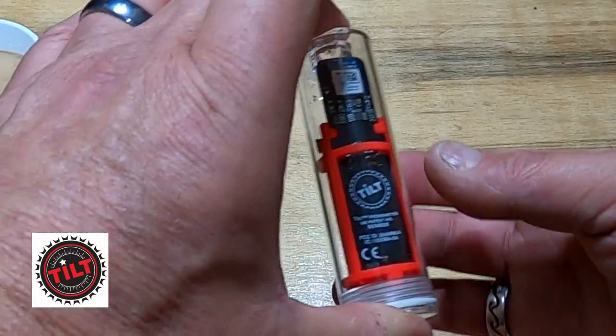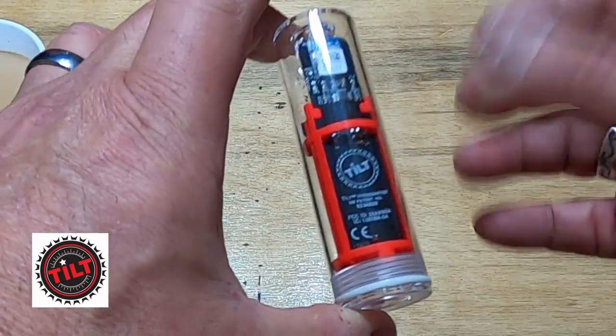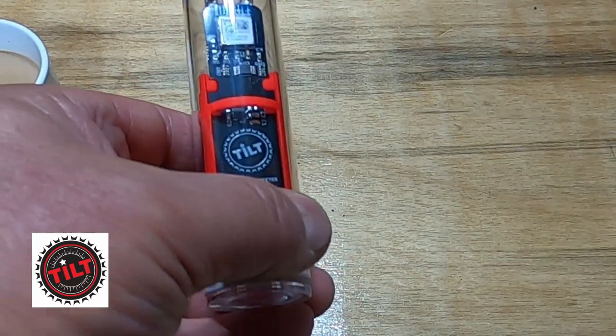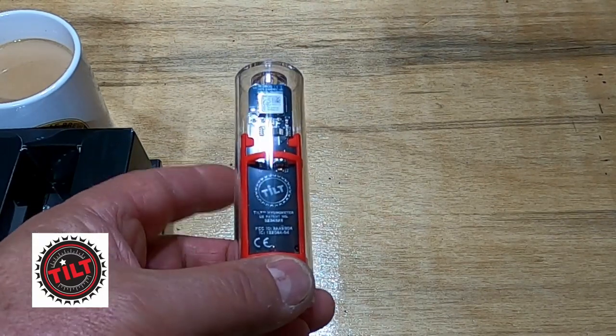This unit activates when you drop it in. It'll drop in and activate and start blinking and doing all those little things, and that's when you connect it to your app on your phone system. So anyway, these guys have given me a spiel on this product, so I'll read it out to you.